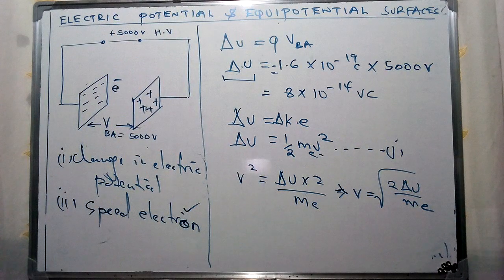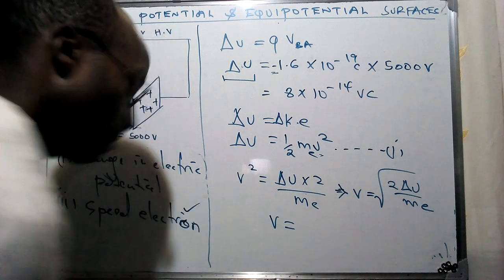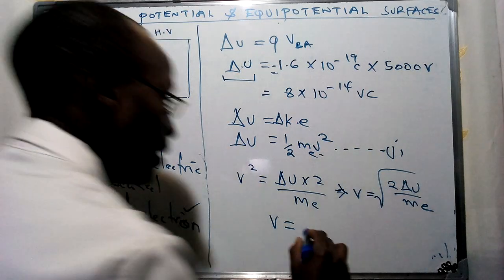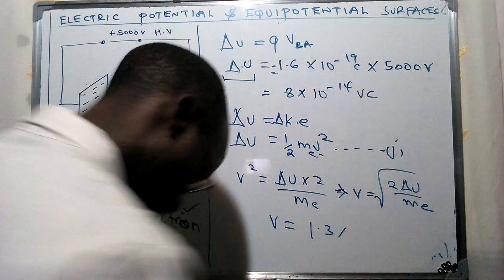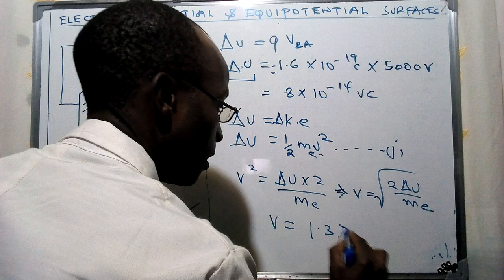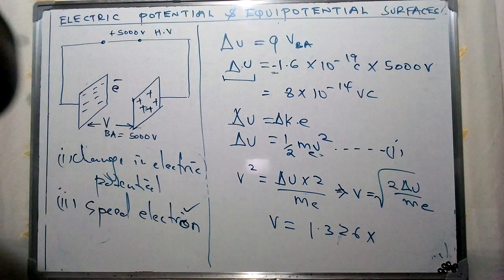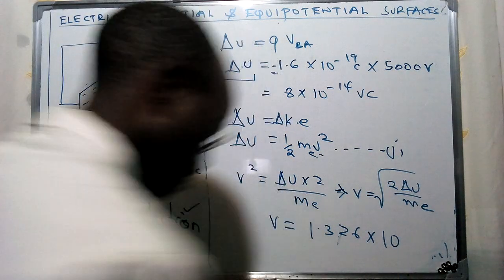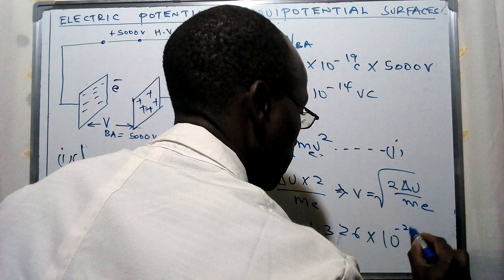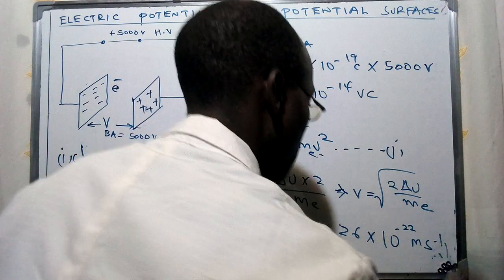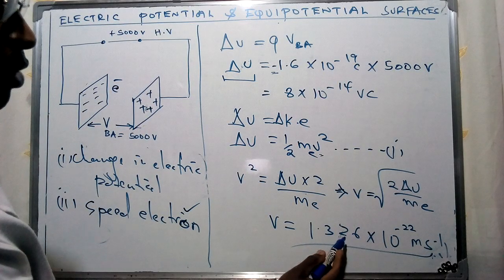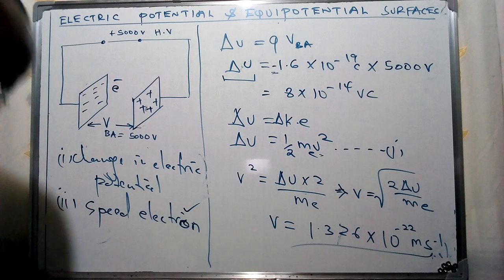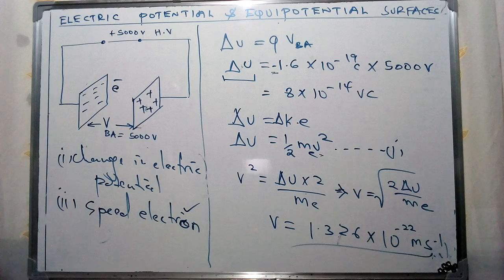So perhaps I'm going to give a figure for this in case we need to do an evaluation. If you find a different answer, kindly give us in the comment section so that we can do a rectification, especially for this constant for the mass, because that's going to have an implication. So in case we come across a different figure from this one, meters per second, this is 1.326 times 10 negative 22 meters per second.